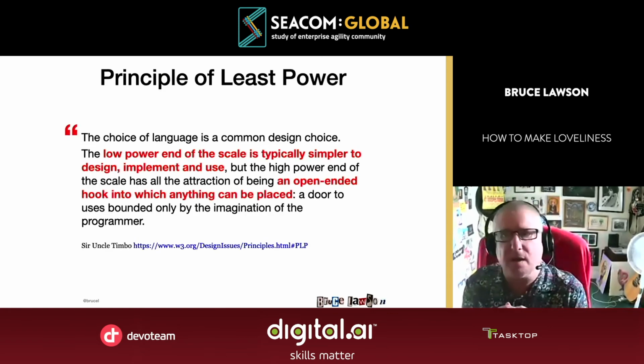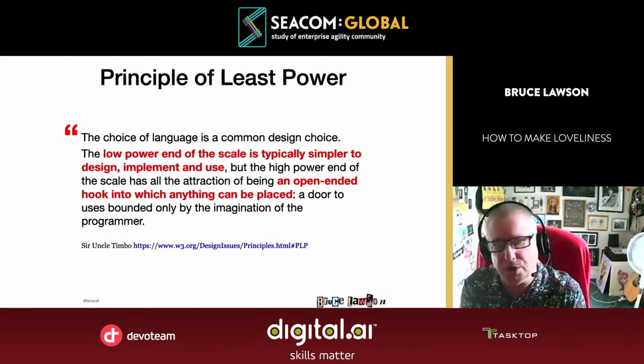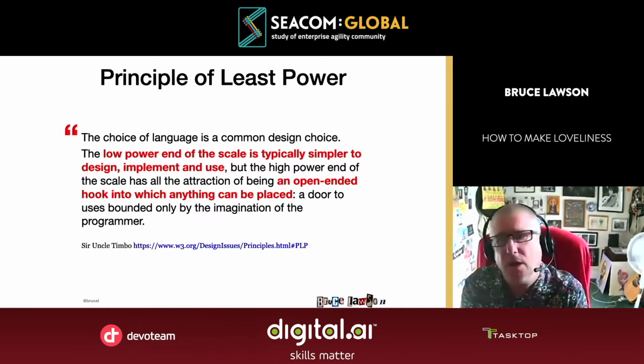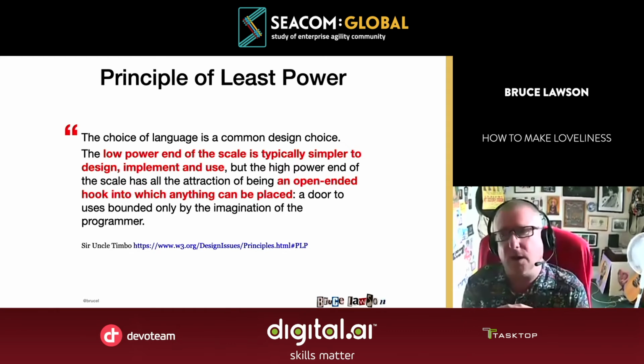Sir Uncle Timbo himself said, in what he called the principle of the least power, in his document for the design principles that he employed when he developed the web: the choice of language is a common design choice. The low power end of the scale is typically simpler to design, implement, and use, but the high power end of the scale has all the attraction of being an open-ended hook into which anything can be placed. In other words, use the simplest tool for the job. Use the tool with the least power that will accomplish what you want.